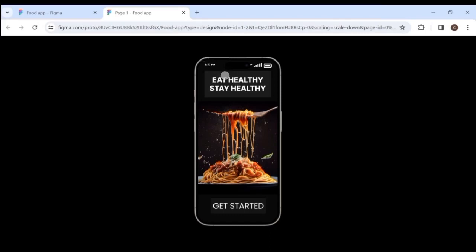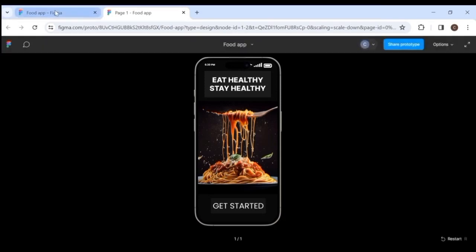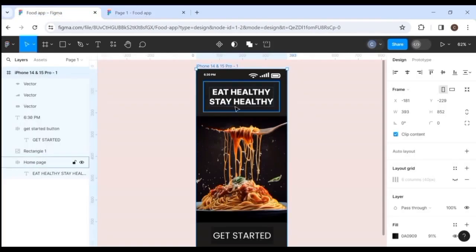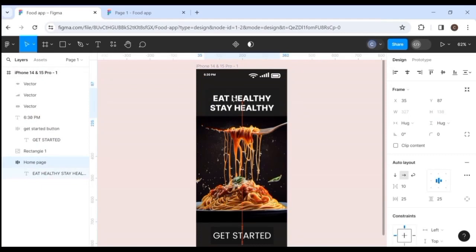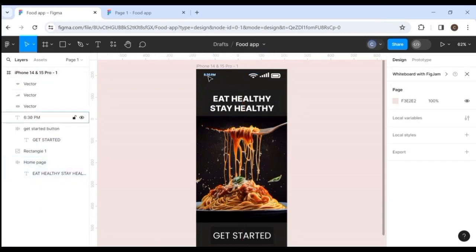Then I also need to adjust my eat healthy and stay healthy down a little bit, then bring down my Wi-Fi bar, the battery bar, and also the signal bar. I need to bring them down a little bit. Okay, so bringing it down.